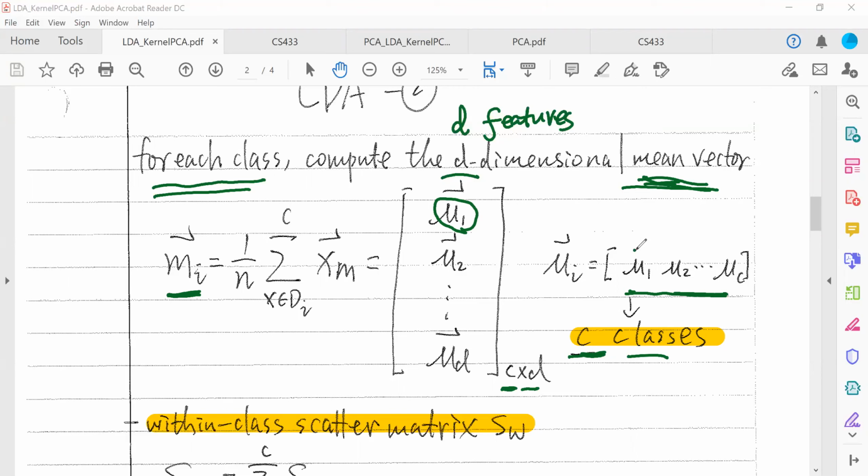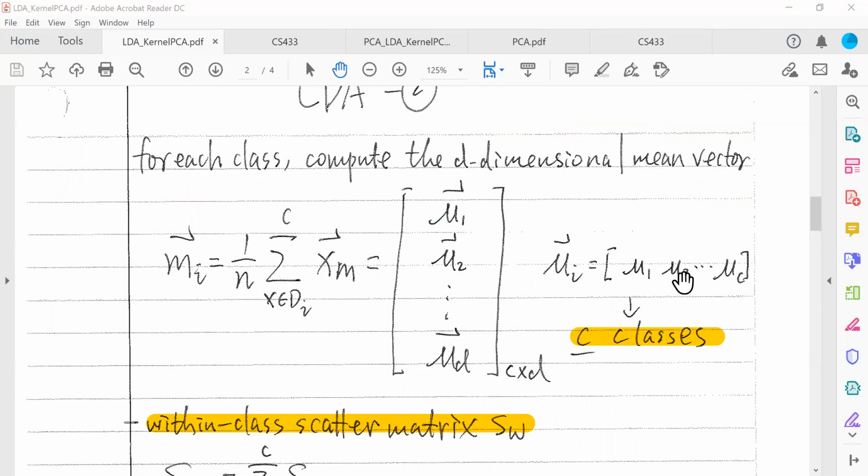This is the mean vector for class 1, and this is the mean vector for class C. But for each one, it has D features, and then you find the corresponding mean for each of them. Anyway, this is the mean vector.